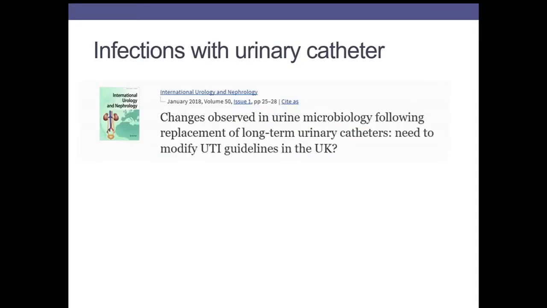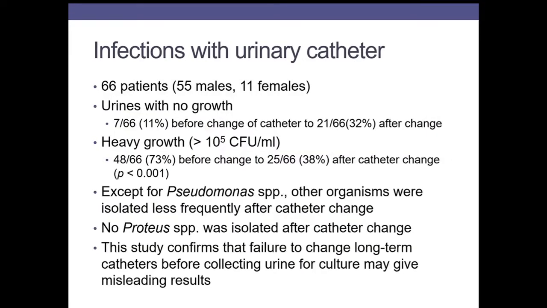This is the article stating the same as I have already told you. They have included 66 patients with long-term urinary catheter and the signs or symptoms probable or in concordance with urinary tract infections. And as you can see, if they didn't change the catheter, there were just 7 patients who didn't have any growth in the urine sample, but if they changed the catheter, the proportion was quite high. It was already around 1/3.